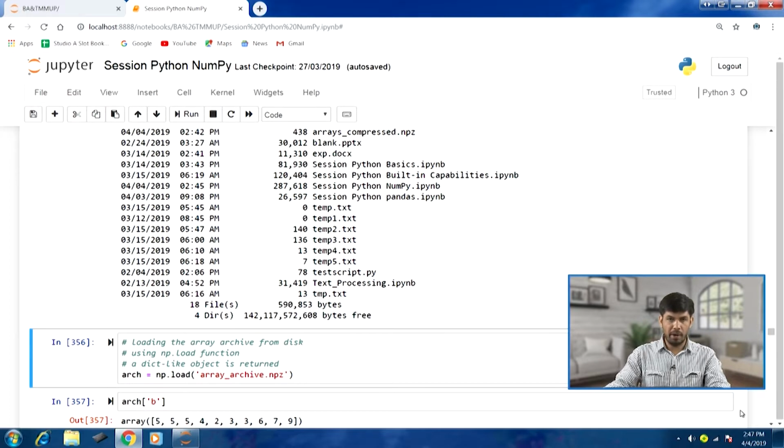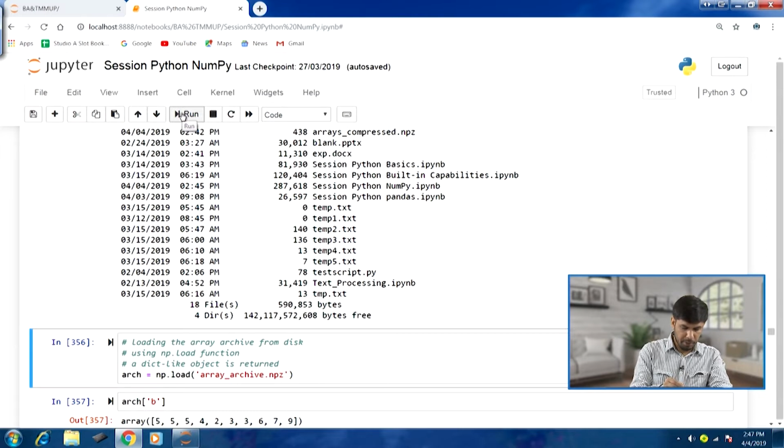That is why we required keyword arguments there. So, if I run np.load and pass the name of the file array_archive.npz, we will store the return value in the arc object.